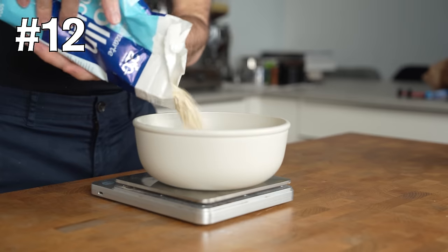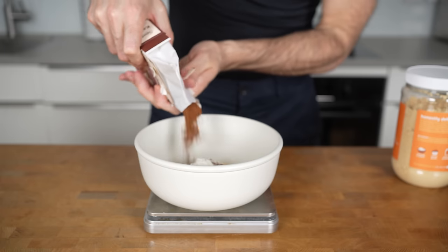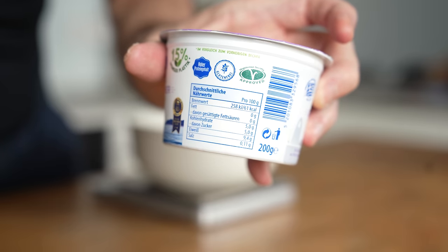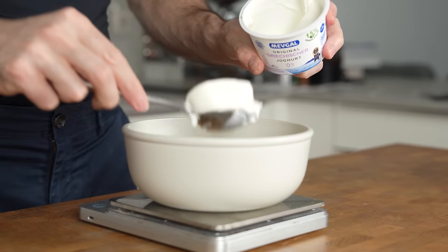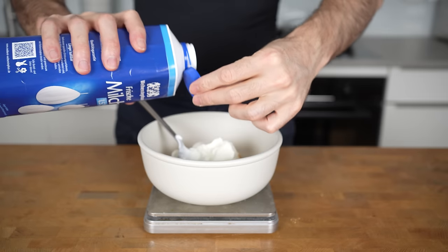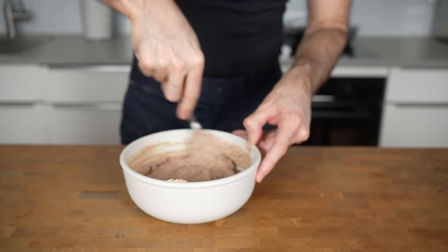Next time you prepare yourself oats, whether overnight oats or regular oats, try adding 200 grams of non-fat Greek yogurt. This has 20 grams of protein for just 120 calories, which is incredibly good for a dairy product. Add it to your oats and now you don't have to worry about adding any more protein, and can focus more on flavoring with things like cocoa powder or fruit.